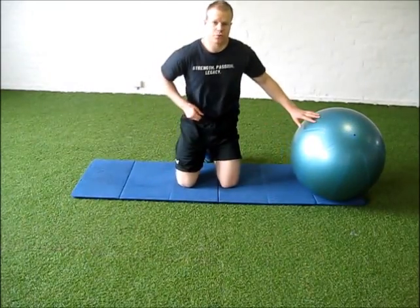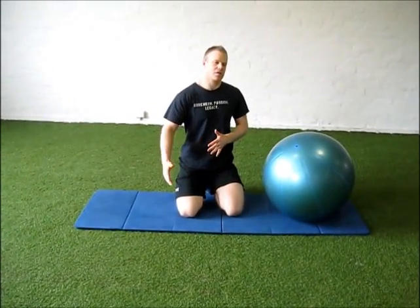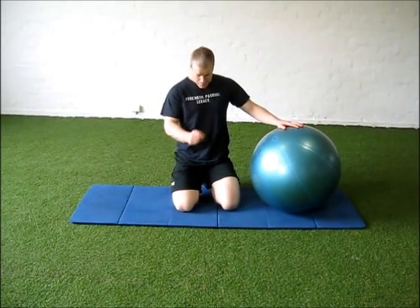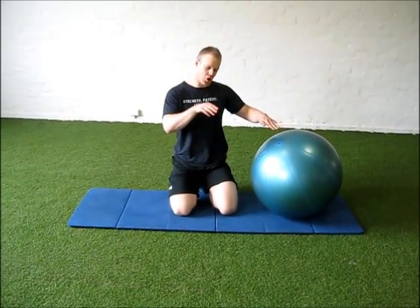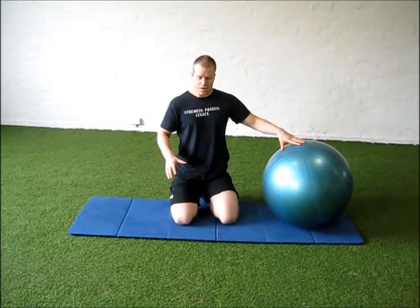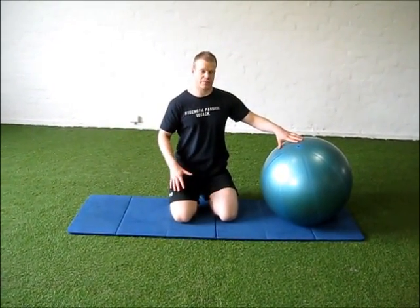So the cue for that is really that focus on full hip extension. So if you're training your clients through this, really emphasize that. Sit beneath, sort of poke them in the butt cheek a little bit to lift them up. Kick them a little bit. Do whatever you need to do to keep those hips up high. We don't want to see those hips drop at all. Right, and that's going to build a lot of concentric and some eccentric strength through that hamstring.